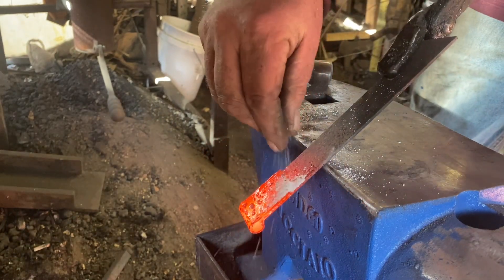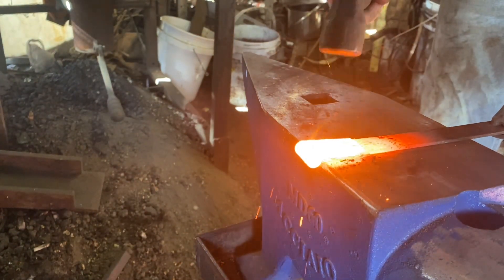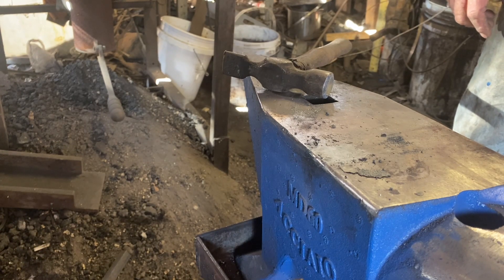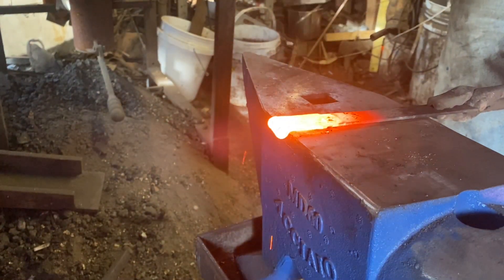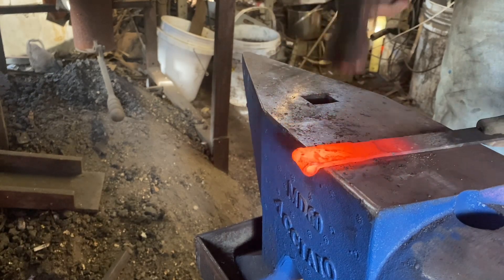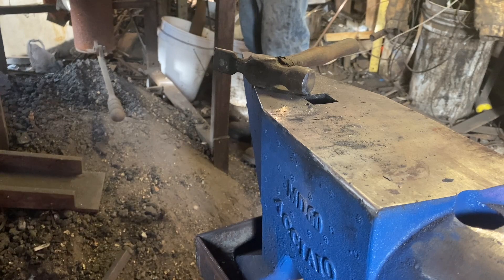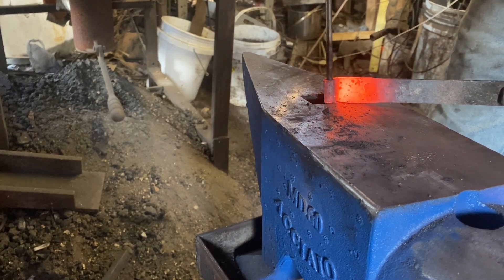This is actually our second strap. I didn't bother to bore you with the heating and thinning and bending. We're doing our forge weld passes on our second strap. Another forge welding pass. With this stuff being like it is, sometimes it's really hard to blend that forge weld in because it's so thin, and you don't want to over-forge it and thin it too much. I actually gave it one more forge welding pass with some more flux and fixed it.